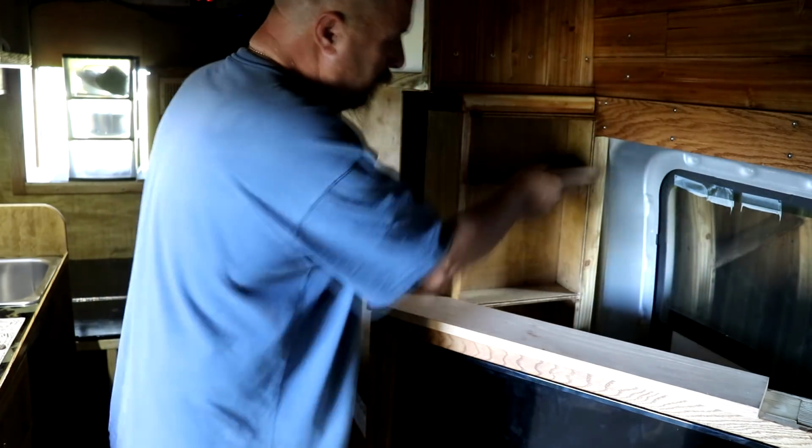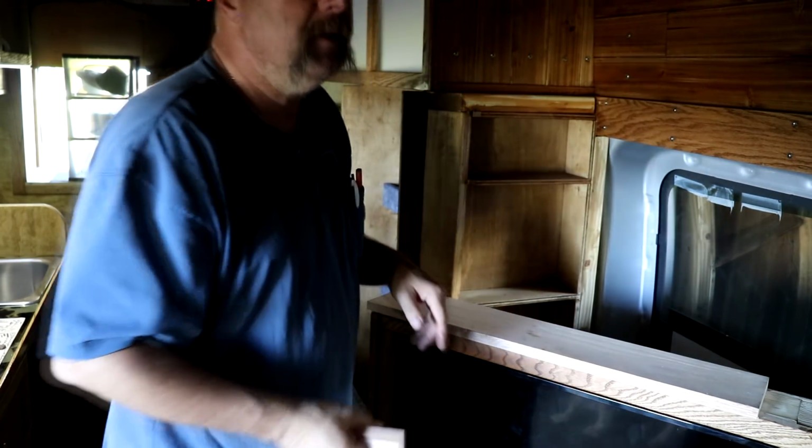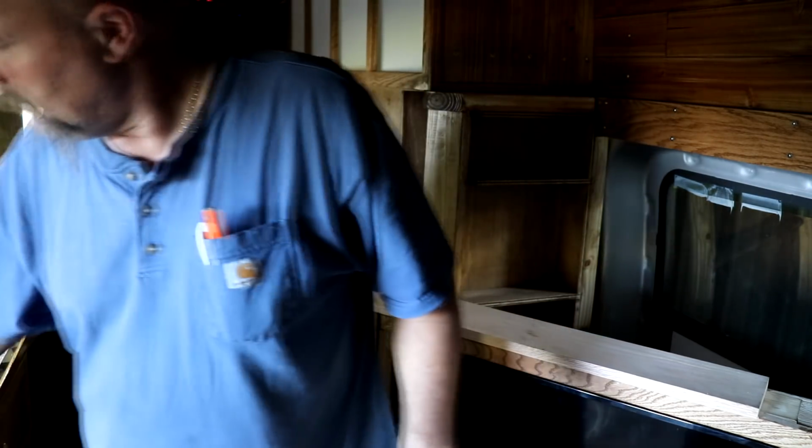Little pieces like this will go right here to make a lip, so things that I set in here won't slide out. What else? Got to turn you around here, so bear with me.